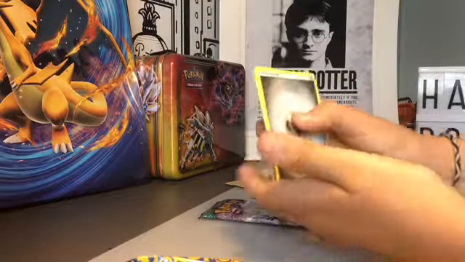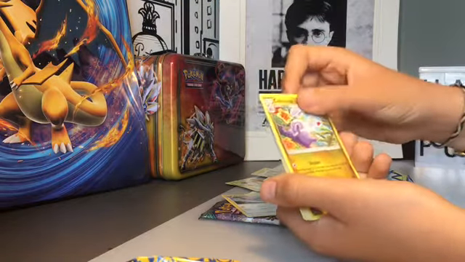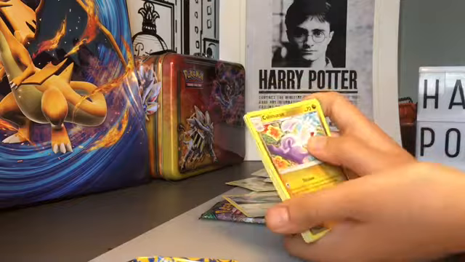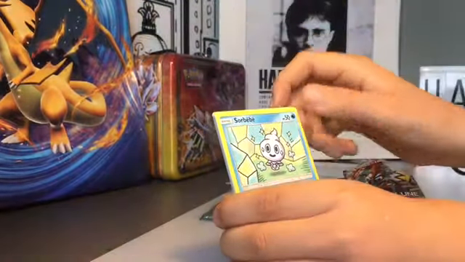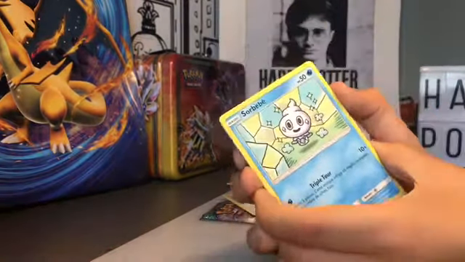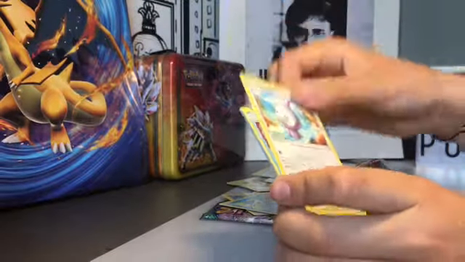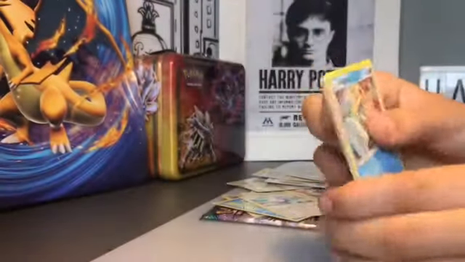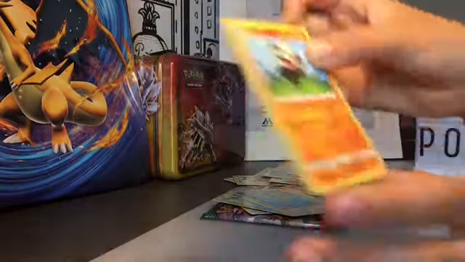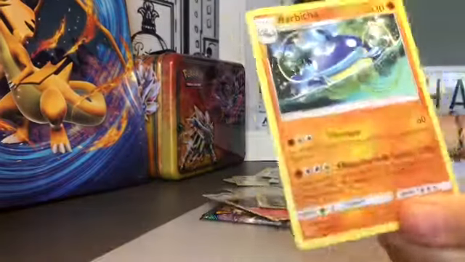So, energy. I don't know what that says. I don't know what that is. But this Pokemon's so cute, I think. Some people are gonna say he looks disgusting, but he looks cute for me. This card's really nice, I think. I have this like three times, so I don't really care. This card's quite nice. I don't have it. Nothing.